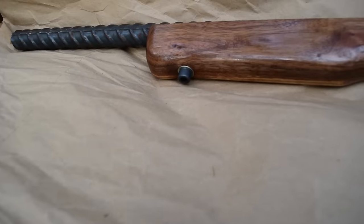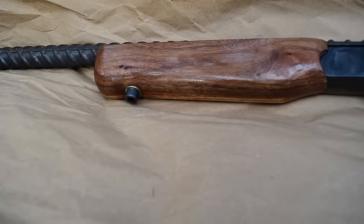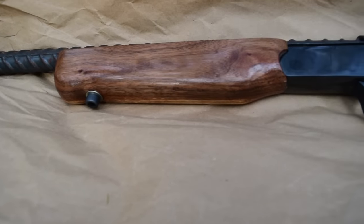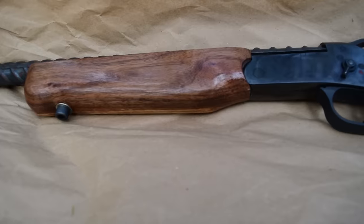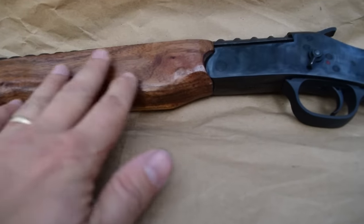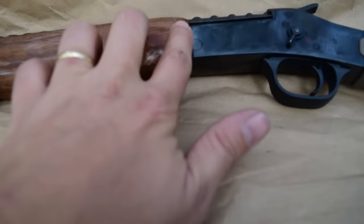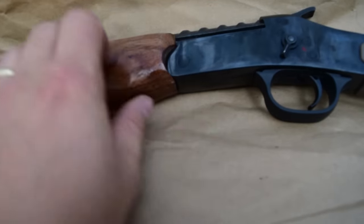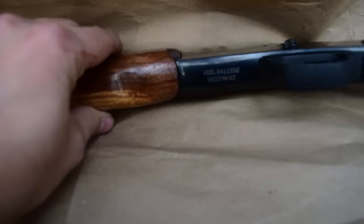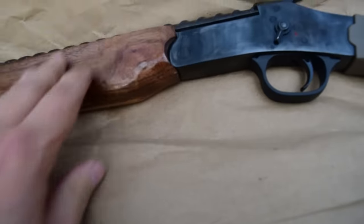Here you can see the grip. The shape is loosely based on the one that came with the gun, but this one is much bigger, so it actually fits my hand. The gun is a youth frame. It's kind of small-sized. Ended up getting really nice contouring here, and the fit against the gun is outstanding. It's excellent. Everything is just as if it was factory built. It really came out really well.